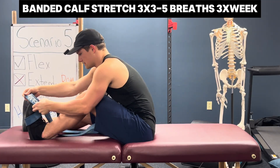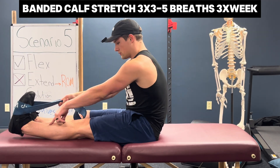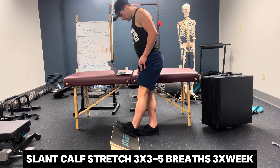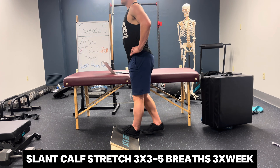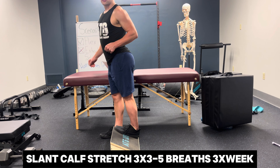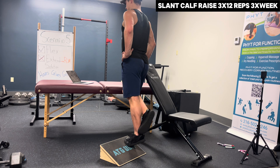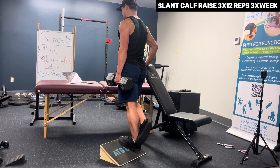For calves, the easiest is a single-leg calf stretch with a straight leg, pulling back on a band to stretch the upper calf with toes flexed up — three to five breaths, three sets. A harder progression puts load through a straight leg: back leg further back means less load and stretch on the front; as the back leg moves forward, there's more load and stretch. Straight leg, flex the quad, lean forward, and brace the stretch — three to five breaths each leg, three sets. To progress further, turn that calf stretch into a calf raise with the same form cues: 12 reps, pause at the top, control down, pause at the bottom, three sets. On the ATG system, load is added to this exercise.